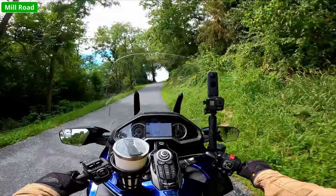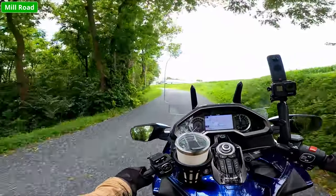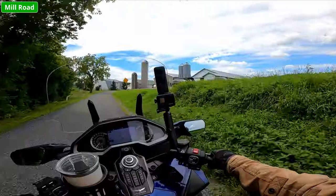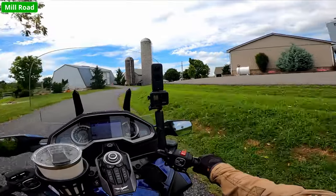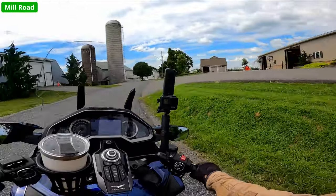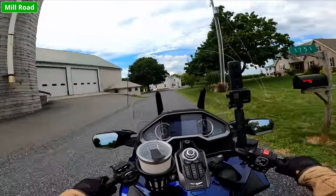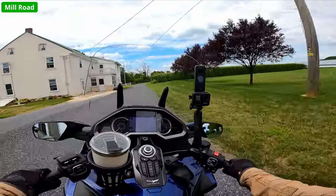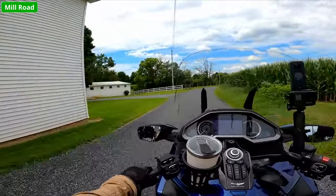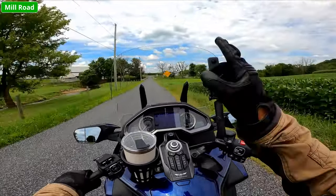I know it's not far from Pool Forge, so if I get too far away from it, I'll just turn around and double back. Or get the phone out, one of the two, I guess. Right through a farm. Barn on one side, silos on the other. Let's see, Weaver's Mill Covered Bridge, where art thou? One lane bridge.